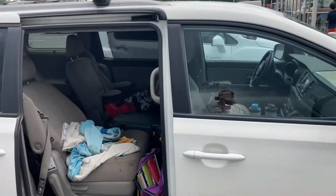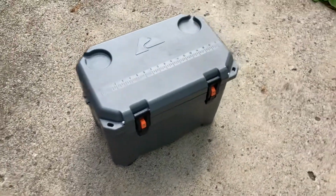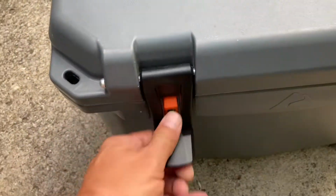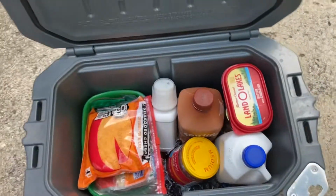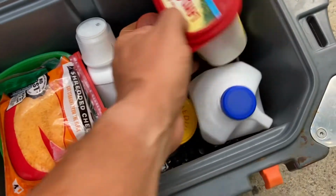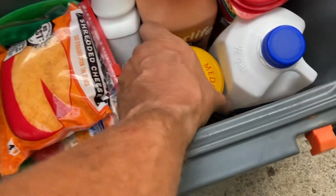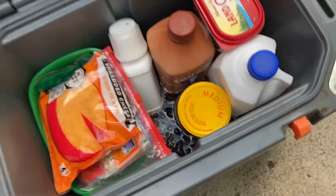We put a whole bunch of stuff in between the seats that those kids had to climb over. First was the cooler. Right behind that, the big black box. Cooler, $100 Ozark Trail. It's a perfect size and tall enough to fit milk. It's got 2 of these latches. Seem to work pretty well. Seals up pretty good. And what we have in it: gotta have milk for cereal. This is the butter we use for all our sandwiches. Happens to have chocolate milk in there. This stuff, salsa, not that particular brand, but salsa helps me poo.